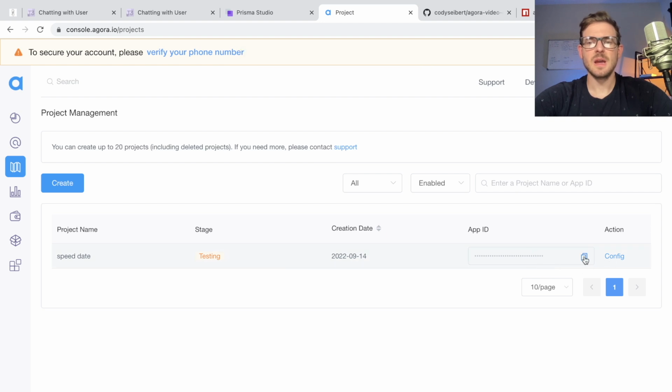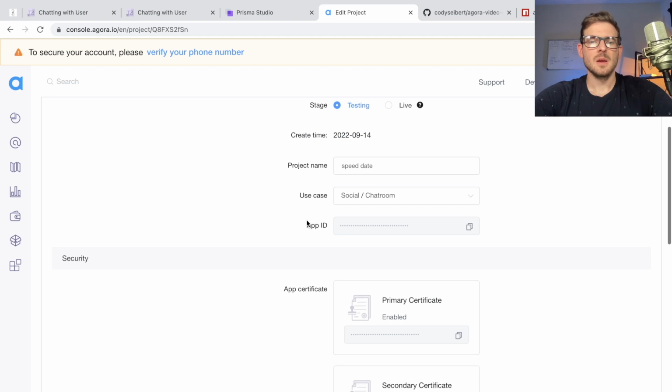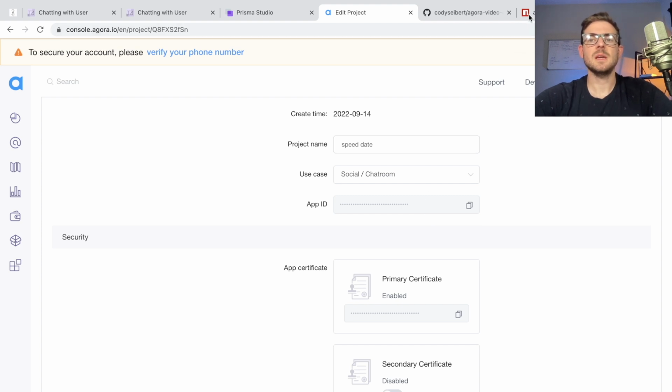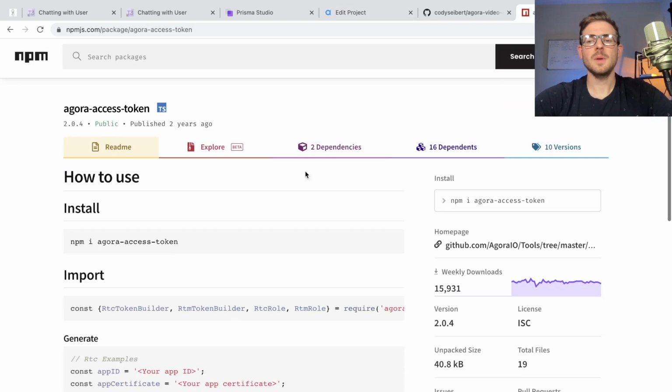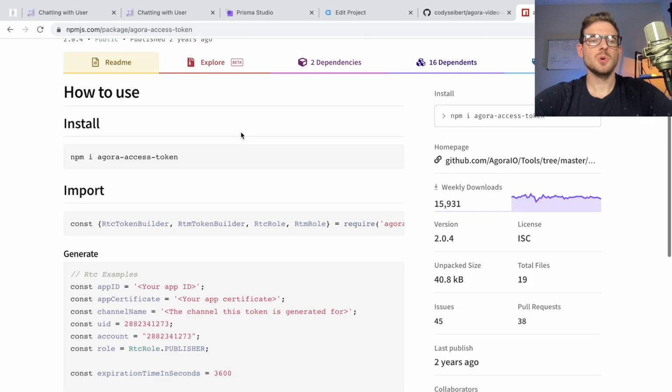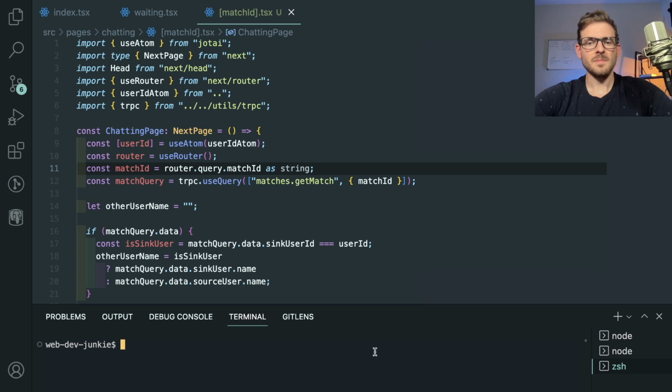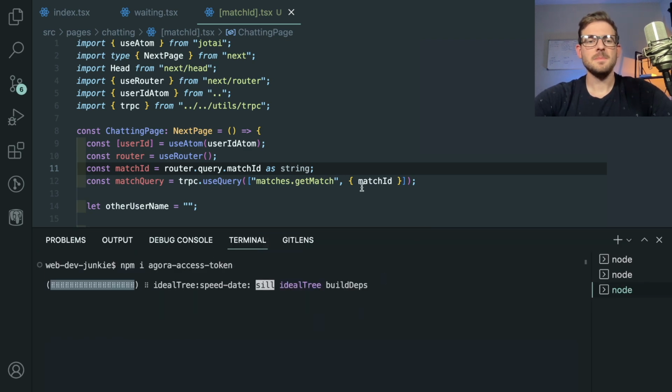So inside of this app, we have access to an app ID and a primary certificate. We're going to need both of those to allow our users to connect via Agora to each other using a webcam. But before we dive into that, I have to show you that in order to generate access tokens, which are used to allow two users to securely connect to the same chat room and have no one else be able to join it, I'm going to install this package. So Agora access token, this is a node package you can use. Over here in the terminal below, let's go ahead and run it.